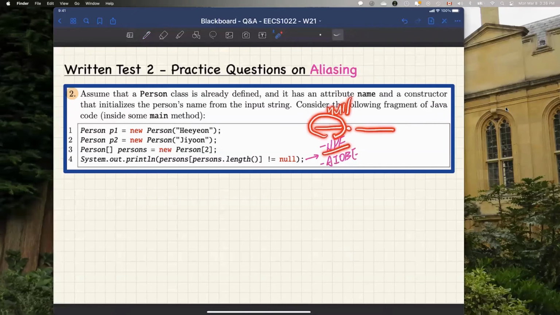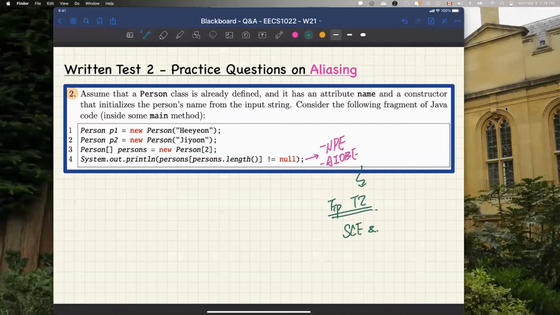It's a very important concept. And for array index out of bounds exception, that means you're giving some index that's either too small or too large. Okay, and then one small tip for written test 2: you want to review short circuit evaluation and array indexing.